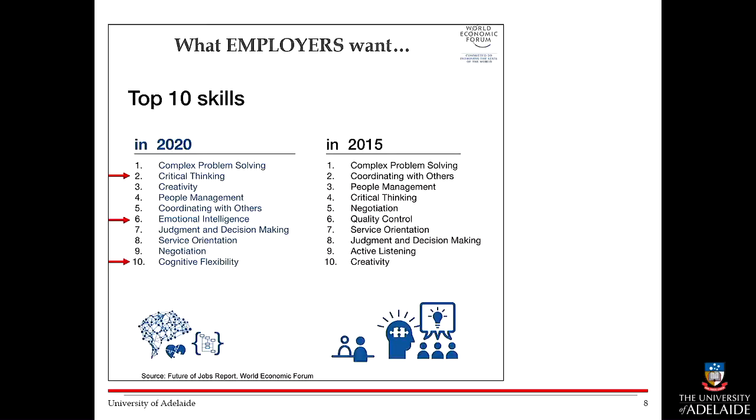But you know, there are things there that people need. Something, you know, point six there, emotional intelligence, is something that is increasingly important. And as a new graduate, as a young professional, whether you're working specifically as a scientist, a research scientist, a scientist in industry or for government, or if you're working in and around science, the discipline knowledge that you want will still be very important, but that portion of your job is probably becoming less and less. It used to be, maybe when I was about your age, 80% of what a new graduate would be doing would be just doing what they learnt in their third year.